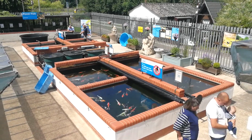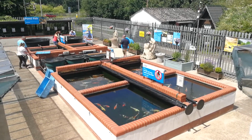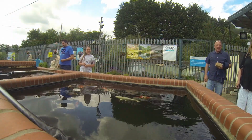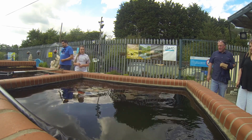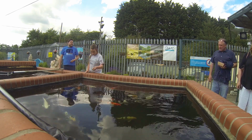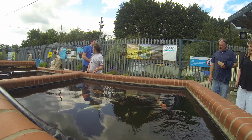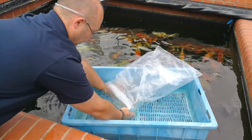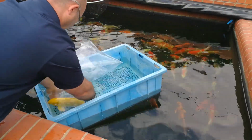When you choose your new fish, take some time to observe them closely. Healthy fish will be active and possess a good appetite for food. Look closely for signs of damage to the body or fins. A shiny lustre and erect dorsal fin is a good indication of a fish that has lots of energy. Ultimately, if you have any reservations, you don't have to buy.